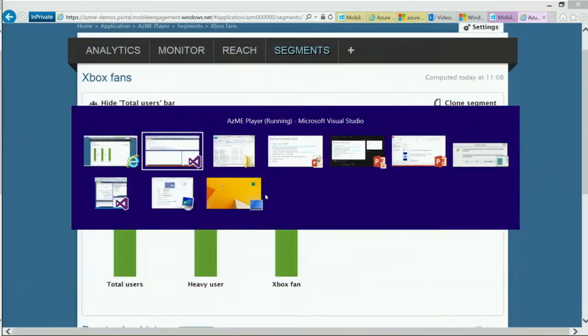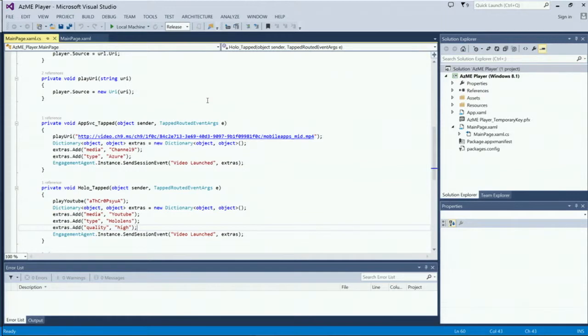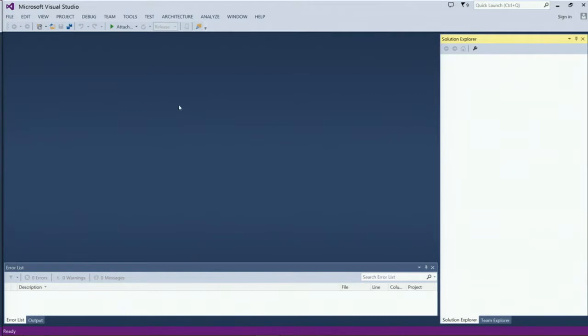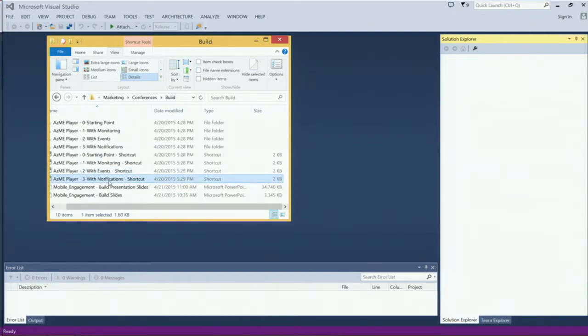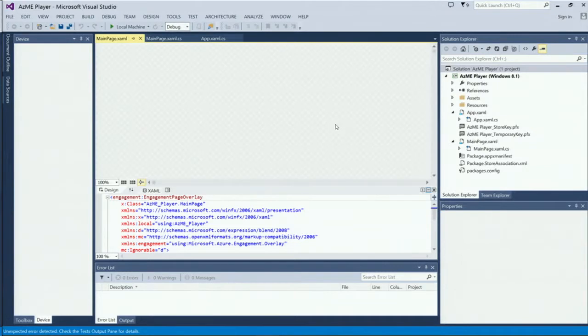Okay, so the next step that we want to do is to make sure that we can actually leverage these segments to engage the users, so to send them notifications. So the next step in the integration is actually to integrate the push notification system. Again, this is pretty simple, and let's open the last solution with the notification enabled for you to see how it's done.